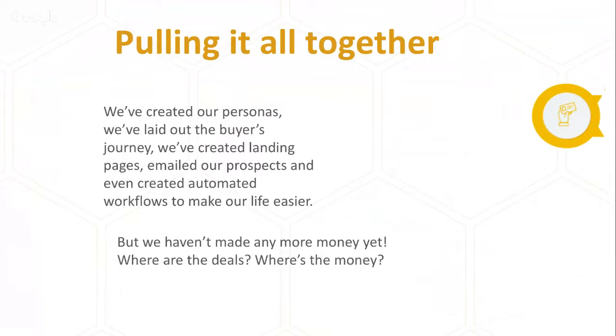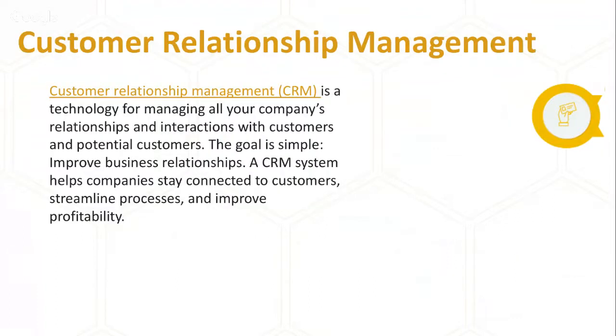And that's how we start, by using a tool called a customer relationship management tool. It's a technology that's used to manage all of your company's interactions and relationships with potential customers. Basically, anybody that your company deals with, you should keep records of who you talk to, what you say, and what the next step is. So the goal of this is to improve your business relationships.